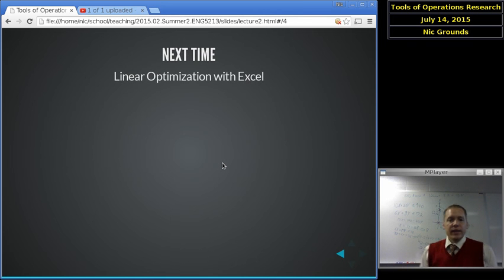Now, beyond that, next time, we will look at linear optimization of more than 2 variables, and instead of solving that by hand, we'll investigate some of the ways using the analytic solver platform you can automate that process, doing so in Excel to solve for the optimal values of your decision variables to achieve the optimal objective function value according to some objective that you can define. Thank you very much.